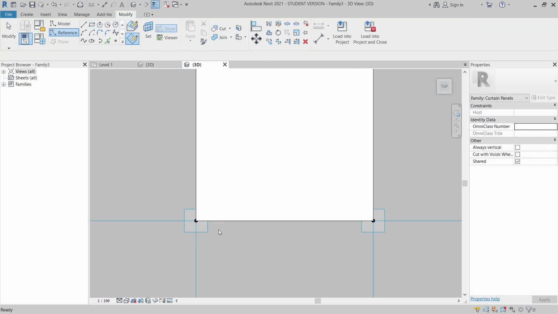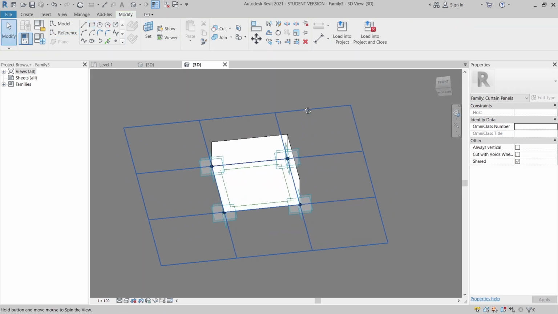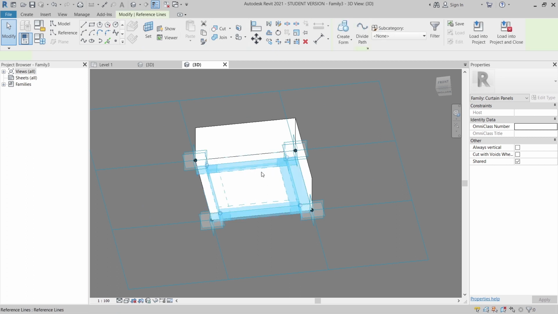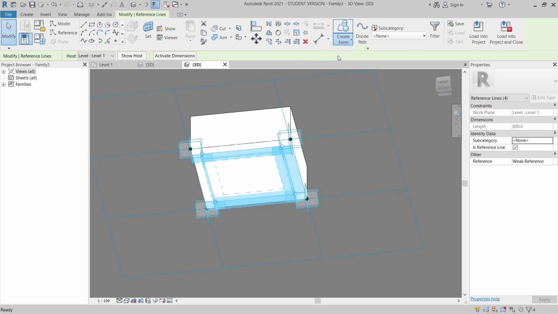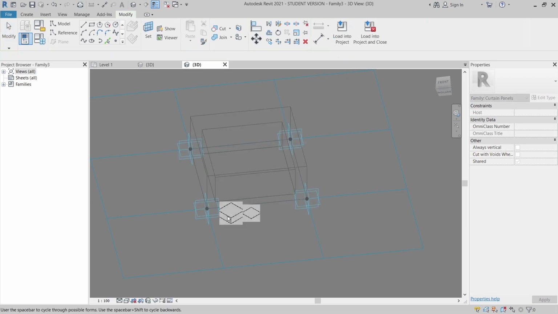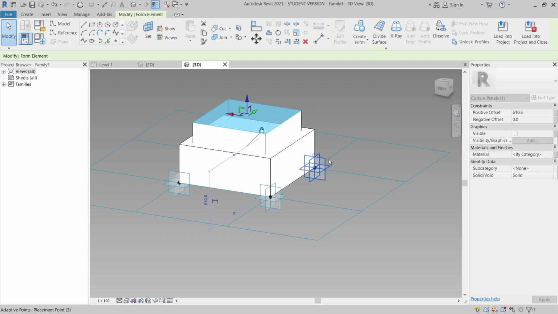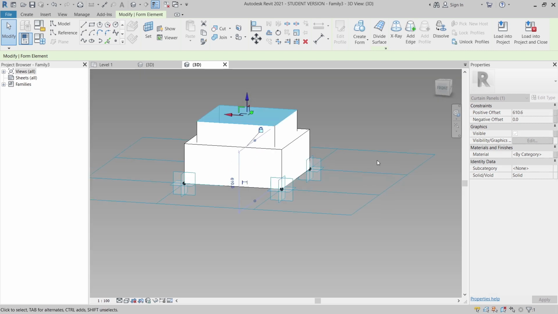Hit escape a couple of times, turn back, and then I can see my reference plane. I can select here, then create form, solid form, use the first one there and make the offset come up like this. Okay, I think it's perfect.